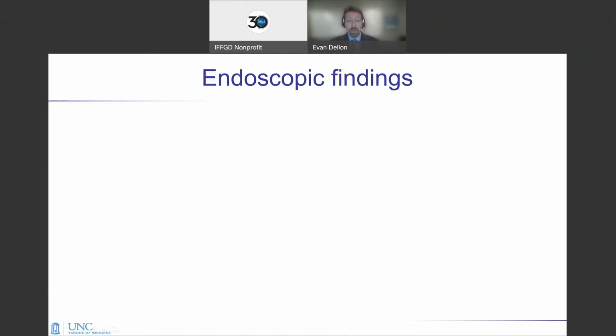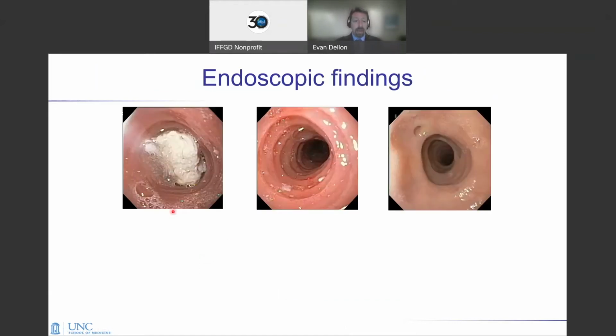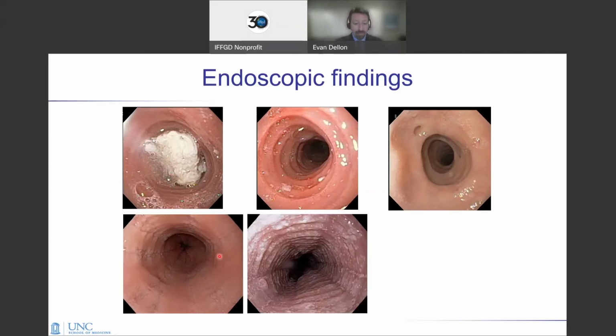In contrast, in EOE, there's a lot of endoscopic findings. The top left picture here is actually of a food bolus, a piece of food that's stuck in the esophagus, and an emergency endoscopy is needed to clear it out. These are some esophageal rings and signs of scar tissue. This is a very narrow scarred down esophagus with scar tissue. And then here you can see a much more inflamed and swollen esophagus. You don't see those normal blood vessels, and you see these furrows, which are almost these train tracks that go up and down the esophagus. And then these are exudates or white plaques that can coat the esophagus. And here you also see rings and some furrows and some swelling as well.